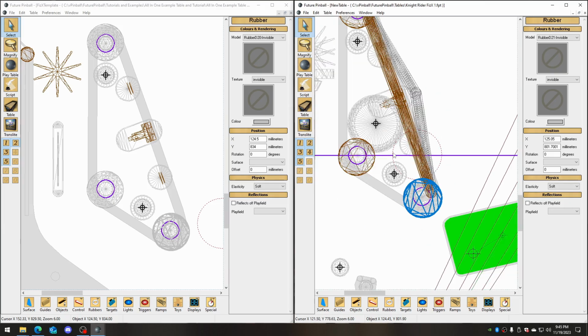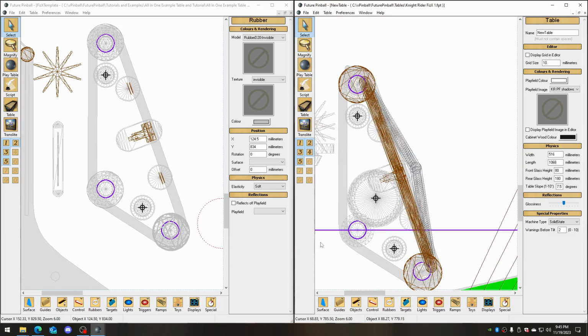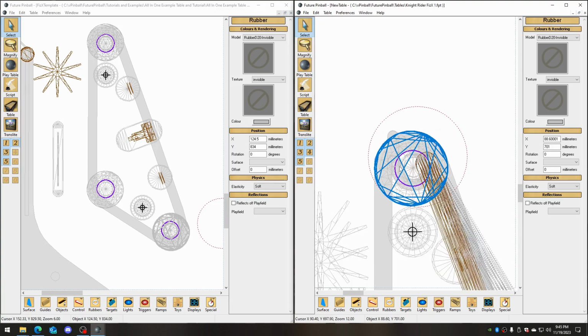I'm not going to go super crazy about this, but you do the same idea with all of them. So that way, you know, as you want. You don't actually really have to do this one, to be honest. Actually, I won't even do that one. It's not really needed because the ball's going to come down here anyway. Now this one up here can be a little trickier. So again, you might want to go a little bit bigger, right?